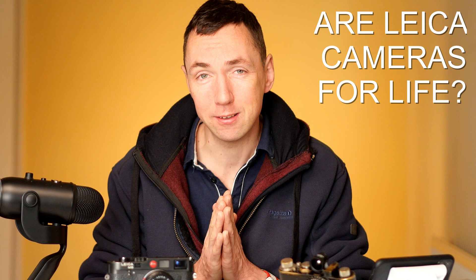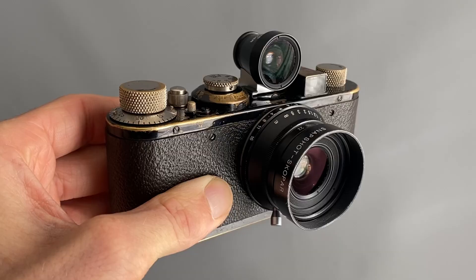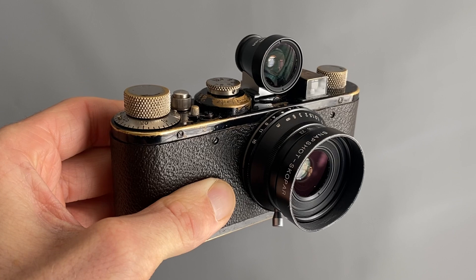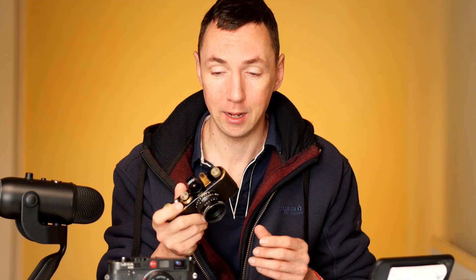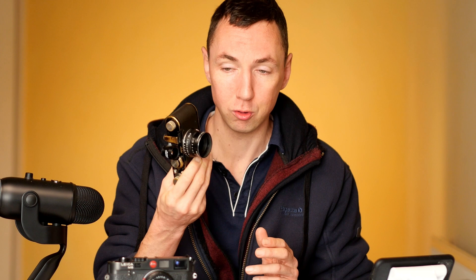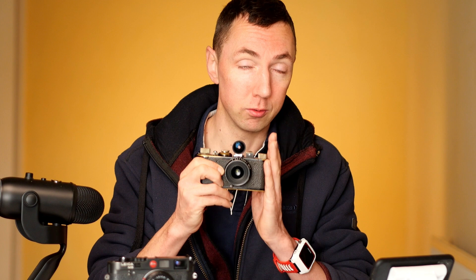I would normally say yes if you're looking at film cameras, but my recent experience with my Leica M6 tells me that's not actually true. When I say 'camera for life' I mean will it be fully functional from the day you buy it until the day you stop using it — ideally in 90 years time. This 1931 Leica 1C Barnack camera has been recently CLAd and is absolutely like brand new to operate. I've modified it with a Voigtländer 21-25 finder and a 25mm lens — now it's like a point-and-shoot, just beautiful for street photography. This is proof that old Leica cameras were built for life — it's already outlived most people and it's still like new.